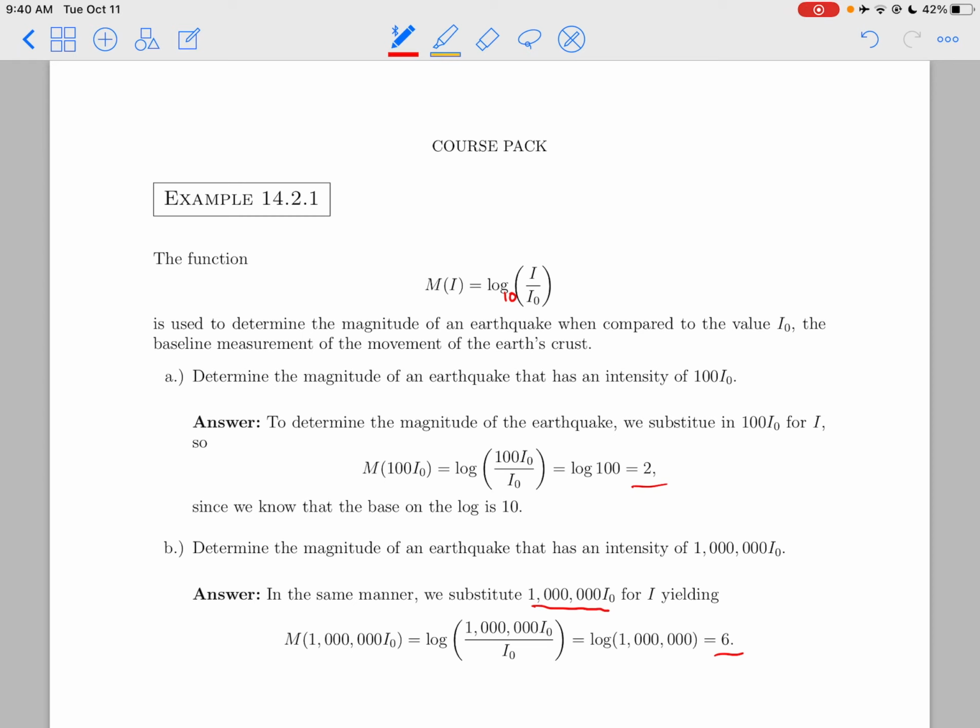So like I said, you do see this a lot in real world problems, so I wanted to go through one quick example of this. In our next video, we're going to start looking at the properties of some of these log functions, which will help us in some of these situations if you ever come across these logarithmic models.